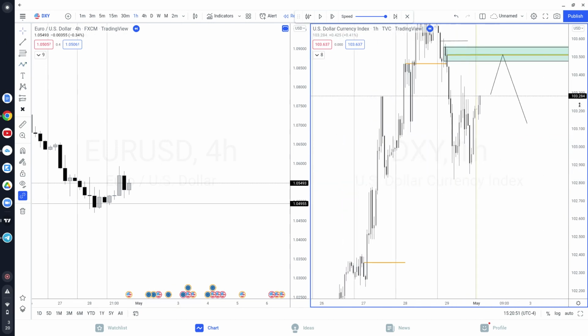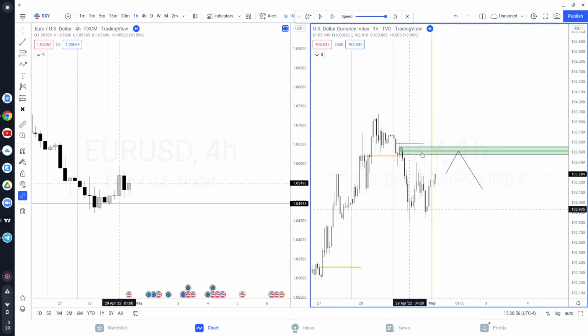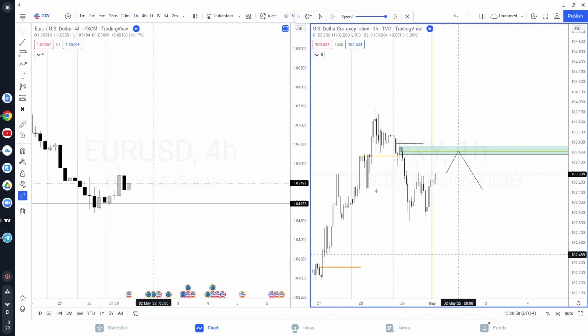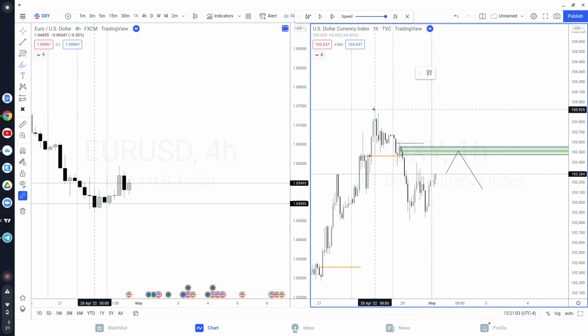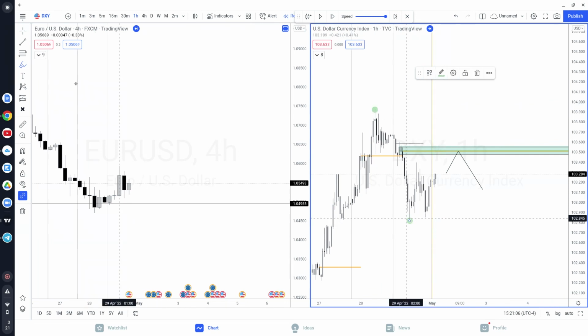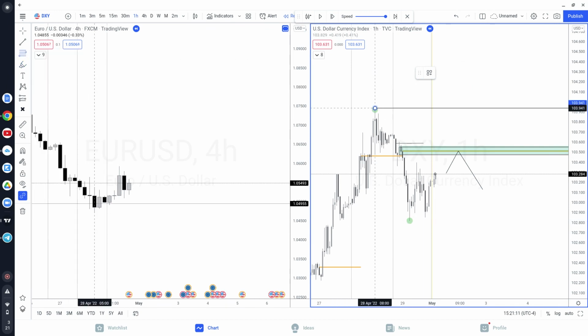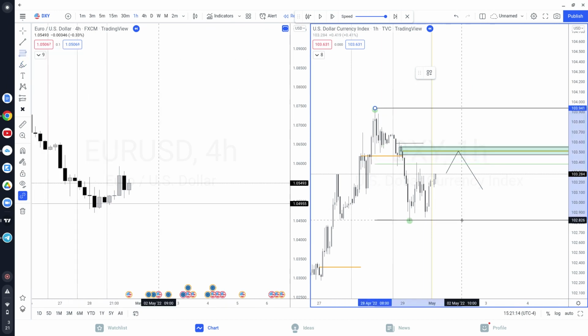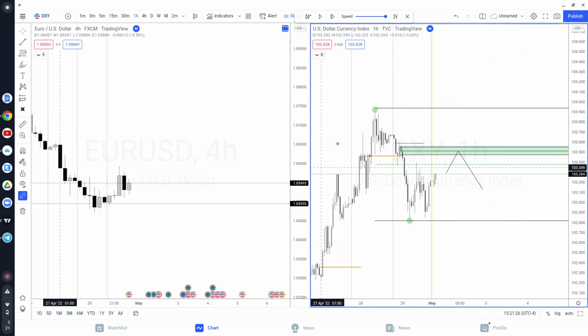So right away, I'm expecting price to reach here and give us some type of reaction. Now, I'll be honest, I was expecting this to continue with this structure here, because right now if we had to identify a range, price is between here and here. So let's measure that range, because we understand that the bulk of our buying is going to be in the discounted portion of that range, and the bulk of our selling will be in the premium portion of that range, which this first POI rests in. So let's keep that in mind.